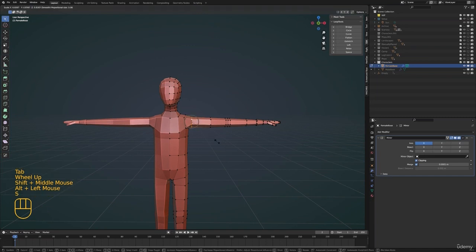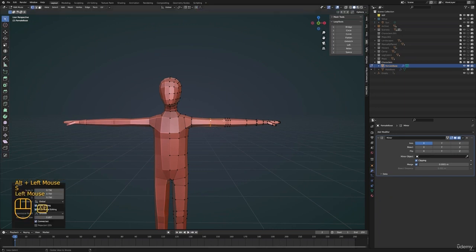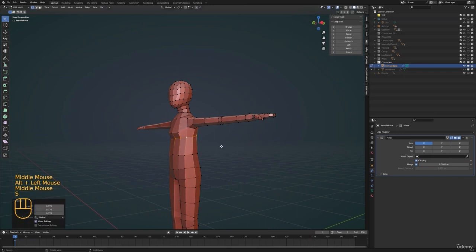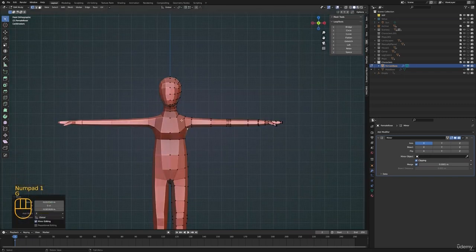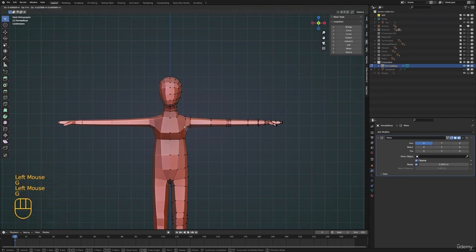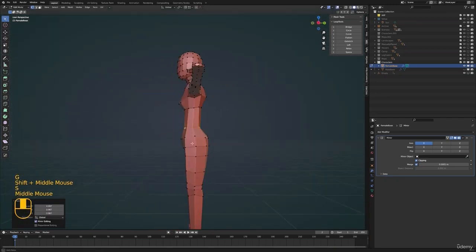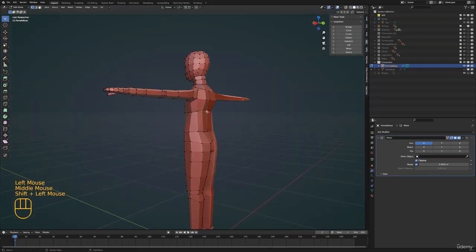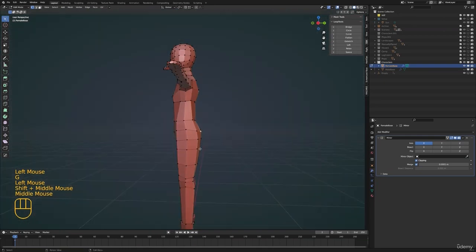And we'll also need to make the limbs a little bit thinner. So let's select some of these edge loops and just scale them one by one. We can turn off proportional editing. There we go. I'll do the same for the shoulders and neck. There we go. We'll bring the shoulders a little bit closer together as well. There we go. Let's just make sure we're scaling proportionately from the side as well as the front. And that's it.